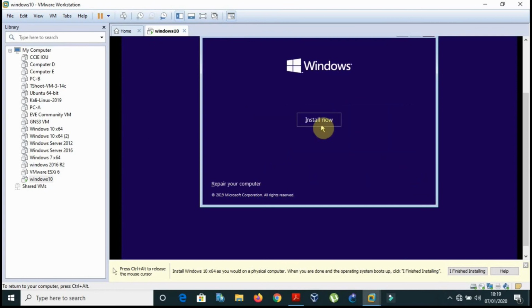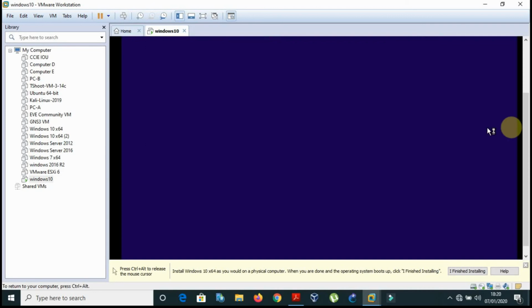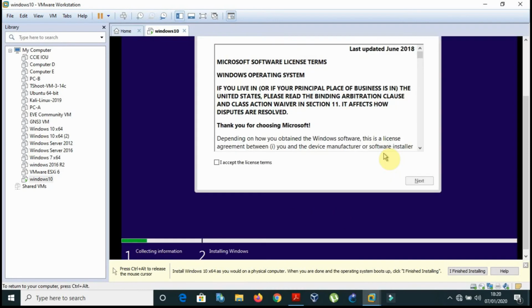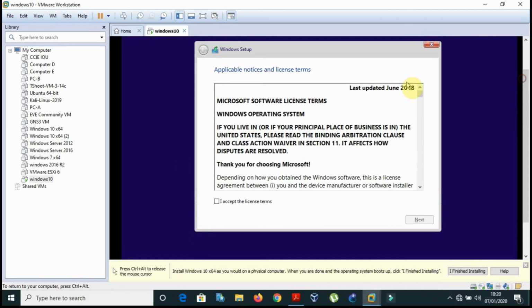Then if I click install now, it will give me two options, whether I am upgrading or installing from scratch. I have a Windows installed already, so I'm just going to delete it when I show you. But this one, it says accepting. Okay, accepted the license, and I say okay.